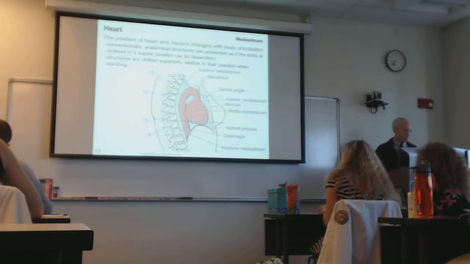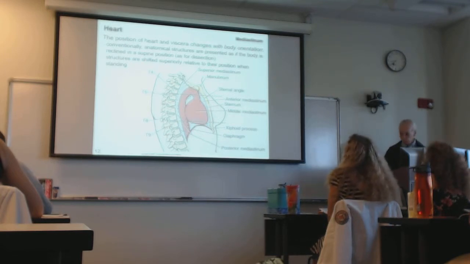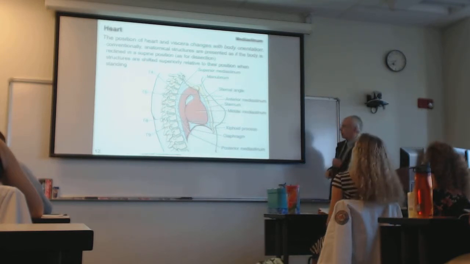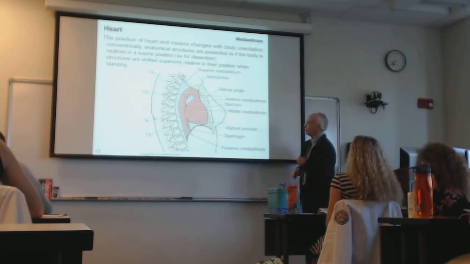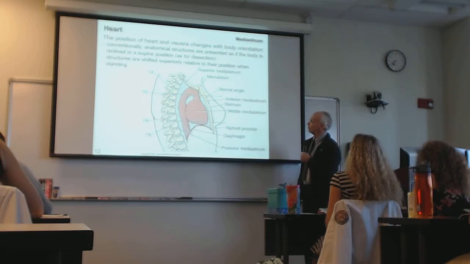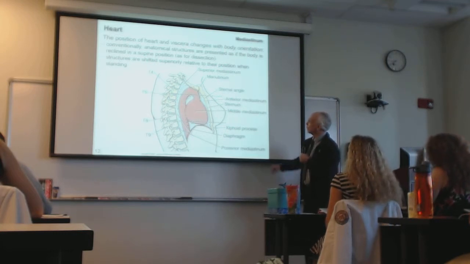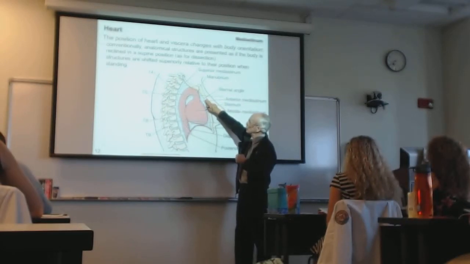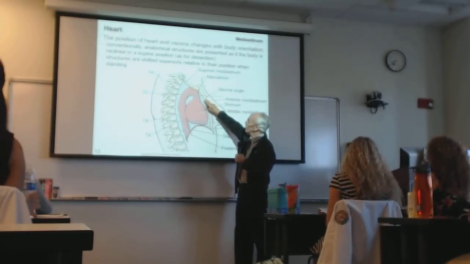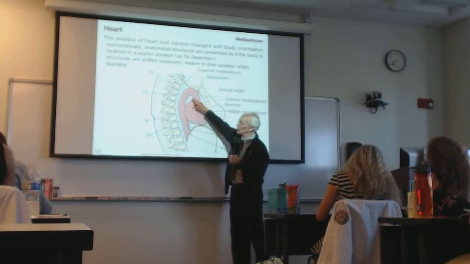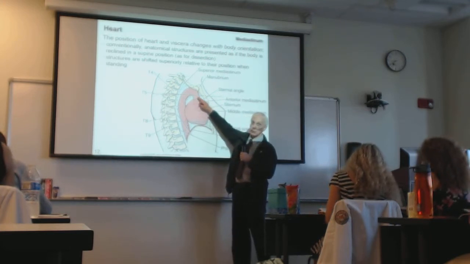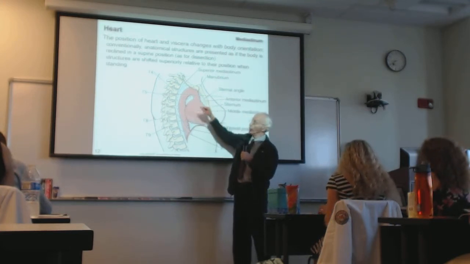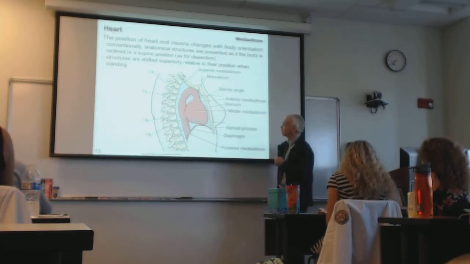We looked at this before. I just want to remind you that this little figure is useful in establishing your anatomical reference system. For example, I always think in terms of the sternal angle. Sternal angle is very near T4, T5, and the sternal angle, as you'll notice, is also very close to the superior margin of the base of the heart. So that's a good way to keep that straight.